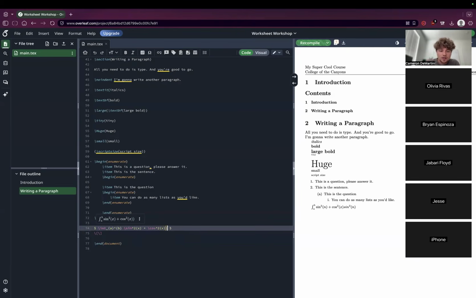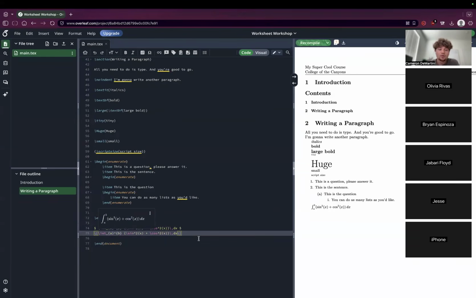And then the really nice thing is we can put some parentheses around this and just put dx here. I believe there are options for differentials, but you can leave it like this, or if you want to put a little bit of space, backslash comma will put a tiny space in between. So this is pretty much how you'd write this function in LaTeX. It's a lot different than something like Microsoft Word, but you have a lot more creativity with these sorts of things, and you can do a lot more with it. And it's a lot simpler to use. Once you get the syntax, it's a lot more natural.